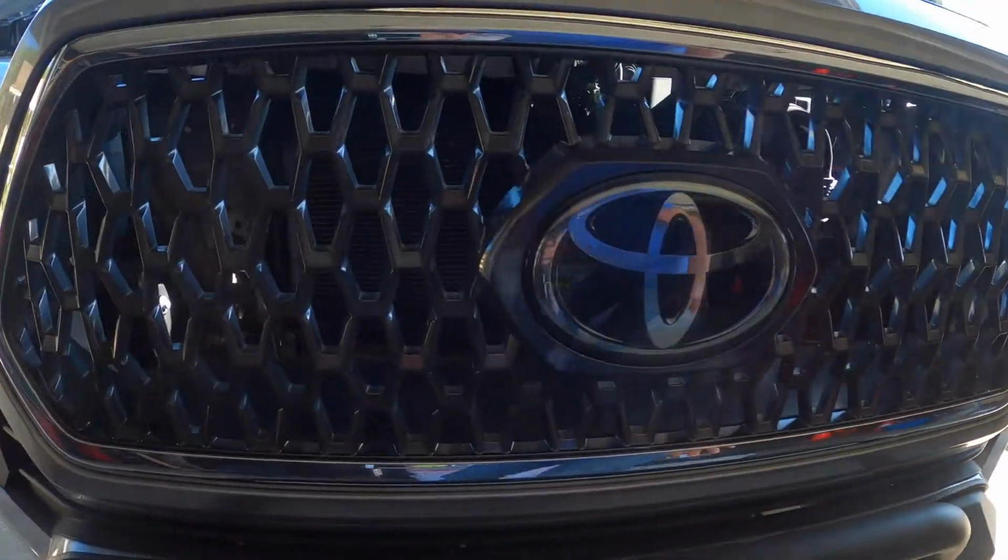Well, here goes another project for me, another DIY. I am going to change out the off-road grille on my 19 Tacoma, and I'm going to replace it with the TRD Pro grille and the 4 lights that come with it. I guess they're Raptor type of lights. So it'll be fun. Let's give it a shot.